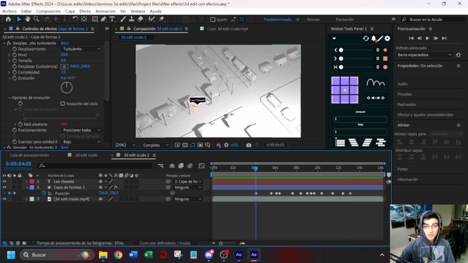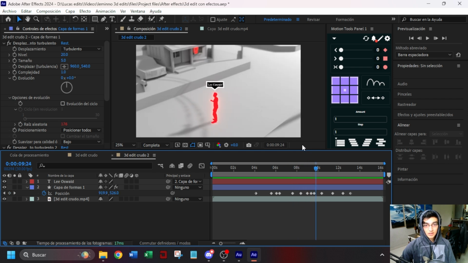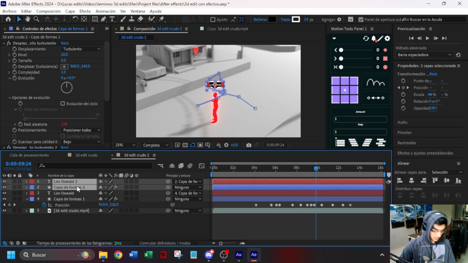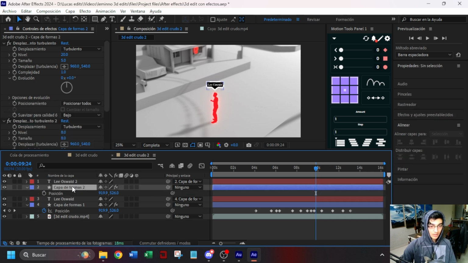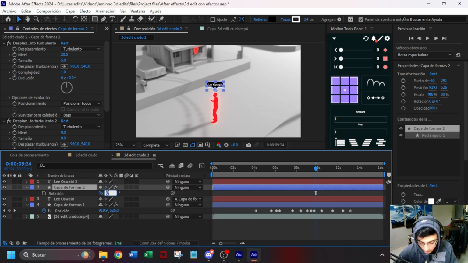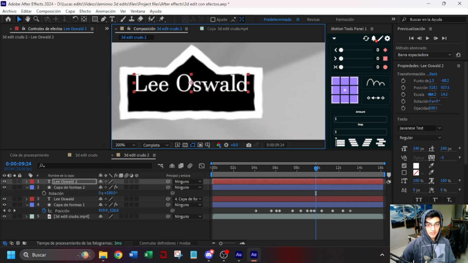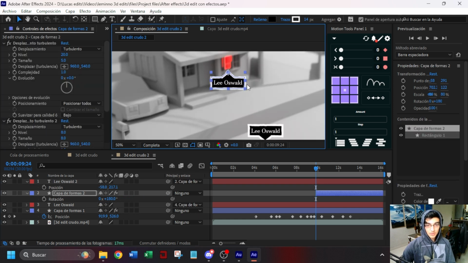Now I want to do the same but with Lily Randall. I'm going to go here, where Lily Randall appears. I'm going to duplicate this and delete all the keyframes right here. I'm going to clear the parent here and press R and 180. Go to the text and put this in the middle. I'm going to parent this again and put this right here.